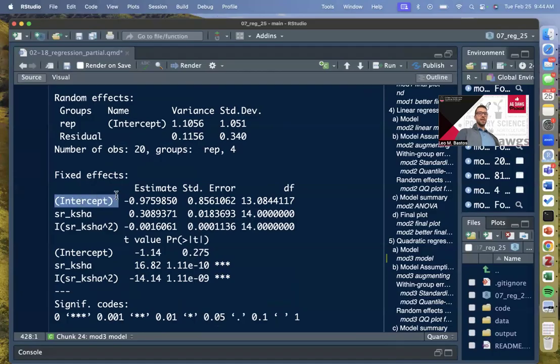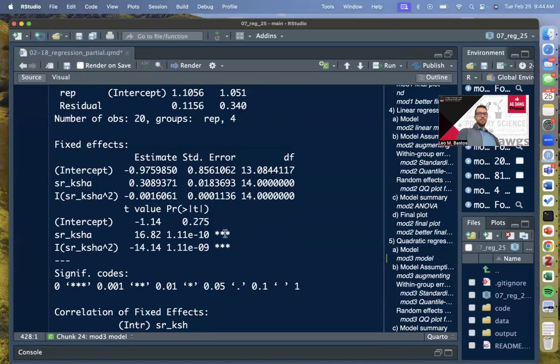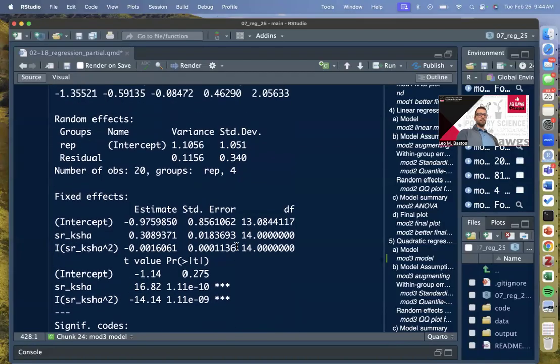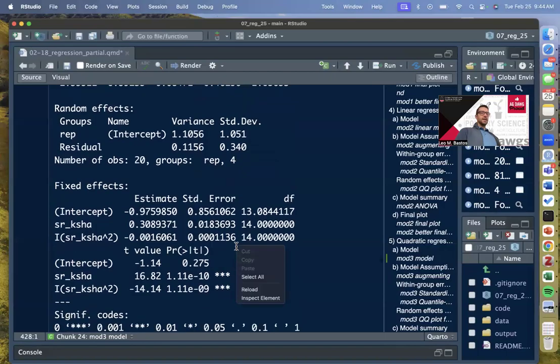So it gives us the intercept. Notice again, we did not have to explicitly call for an intercept. That's implicit already there. So it gives us the estimate of the intercept, the estimate of the sitting rate, the linear part of that equation, and then the curvature of that quadratic term. And if you notice here, intercept was not significant, but then the linear part of that and also the curvature were significant. All right, I guess any questions about what we're seeing here?